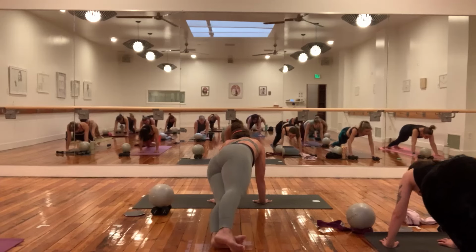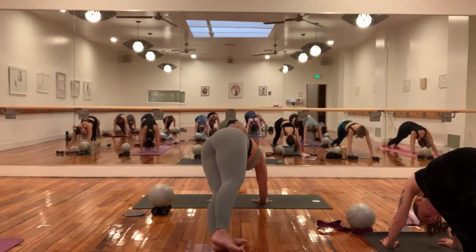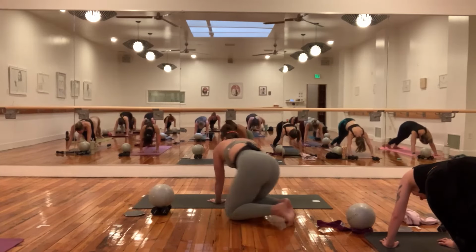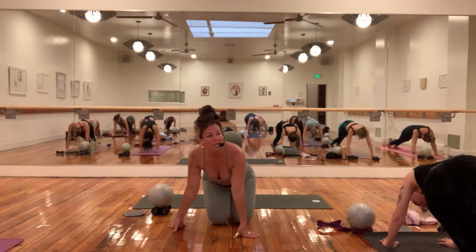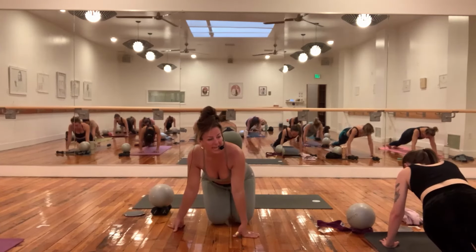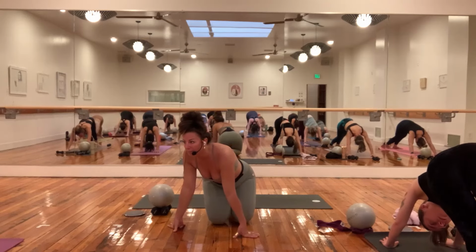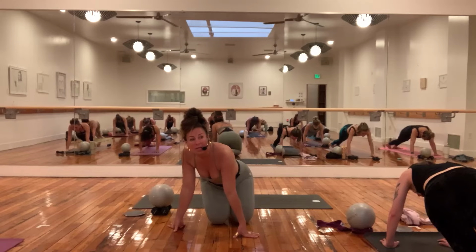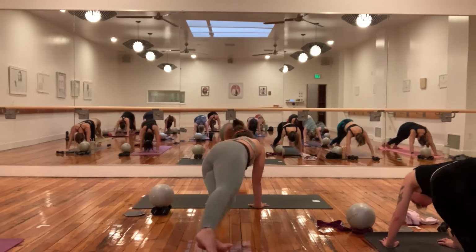Four counts. Lift, 2, squeeze your inner thighs. Twisted plank, 2, 3, 4. It's lift, 2, 3, 4, and lower, 2, 3. That's it. Lift, squeeze and cinch your left side body. Lower, make sure your chest is facing forward. Last time, lift, 2, 3, 4, and lower.